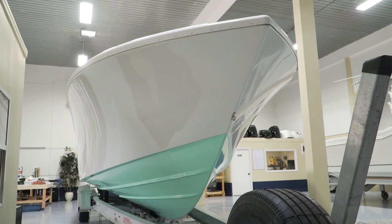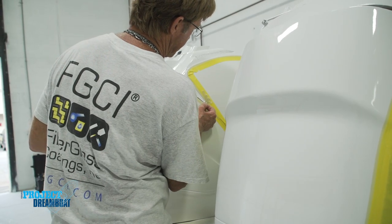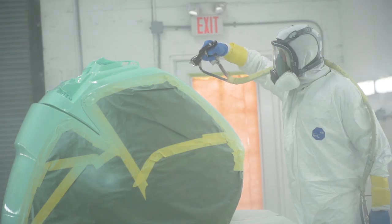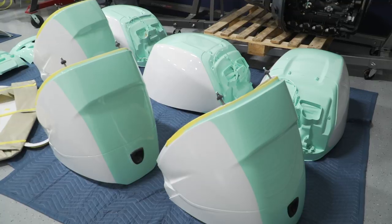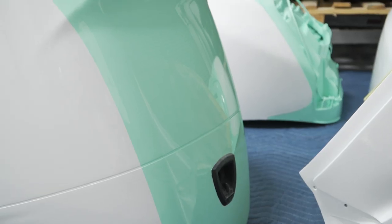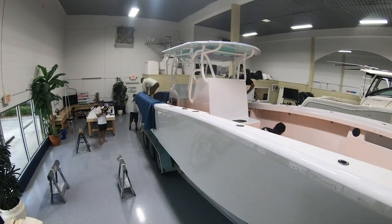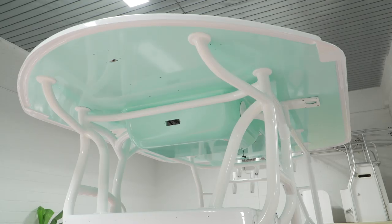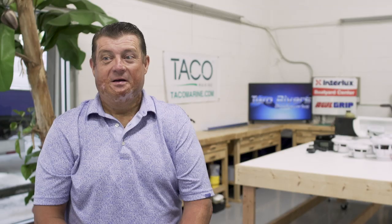The boat's looking fantastic. To me, nothing says custom quite like custom-painted cowlings. Larry, who does my paintings, is pretty creative — he put down his own pattern. I have to admit, it came out really, really good. I love the way those motors look. The seafoam against the white really looks good. And then there are always those other little custom touches — like around the bottom of the leaning post and the kill box, we've brought the seafoam green in to match the bottom of the boat. I think he's going to get a lot of comments when he goes over to the Bahamas or spends a day at the sandbar with his boat.